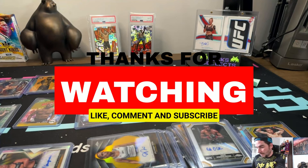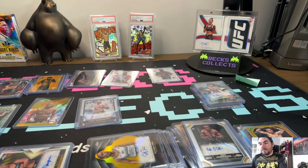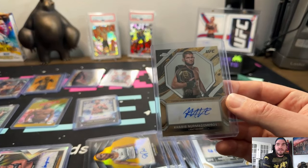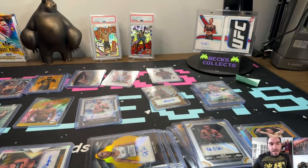Okay. Now, we're going to get into the marks of champion cards. And I have a feeling if you know the UFC, you're going to know who this is. Again, surprisingly low ratio on hitting these because it's unnumbered. 1 in every 62 packs, you're going to hit one of these. Who better than one of the goats himself? Khabib. Hit that.